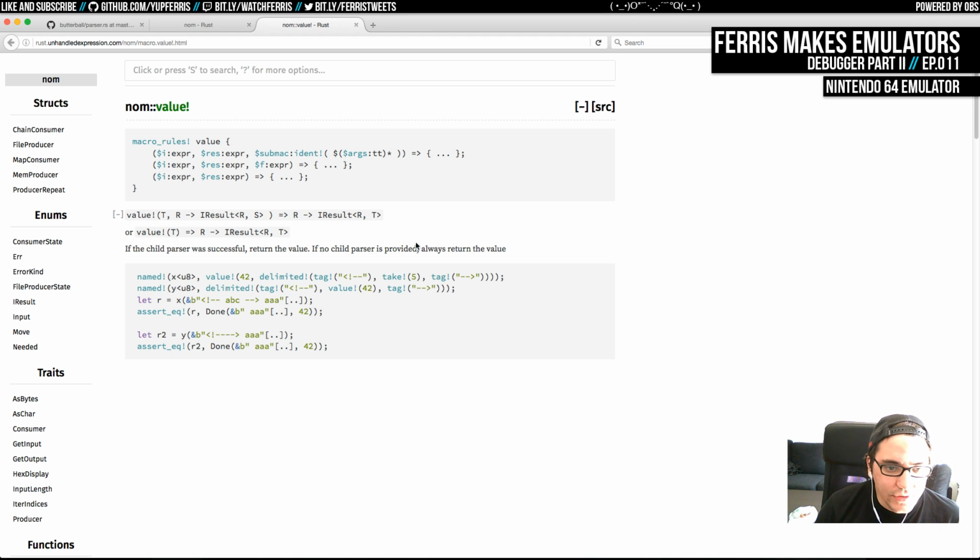I should just always return the value. Yeah, it looks like we're using it correctly as per this example.